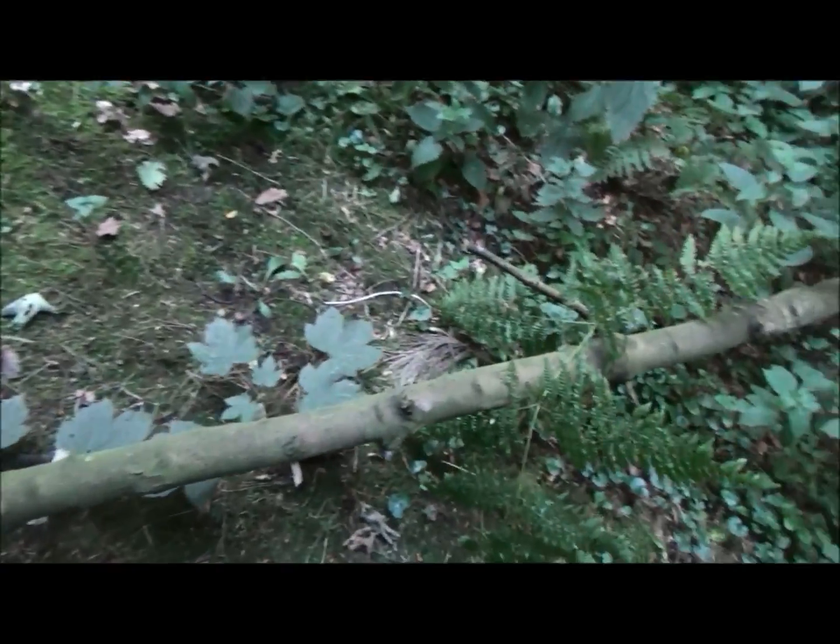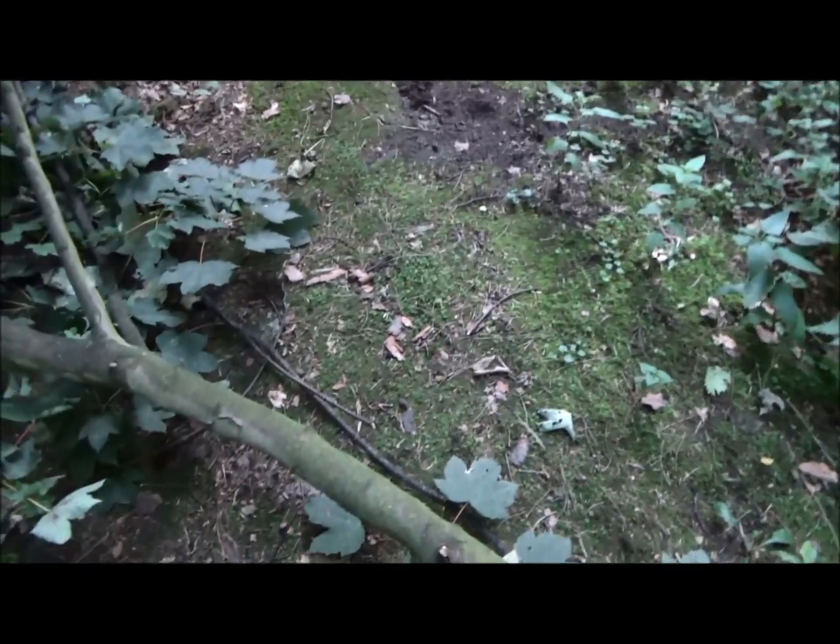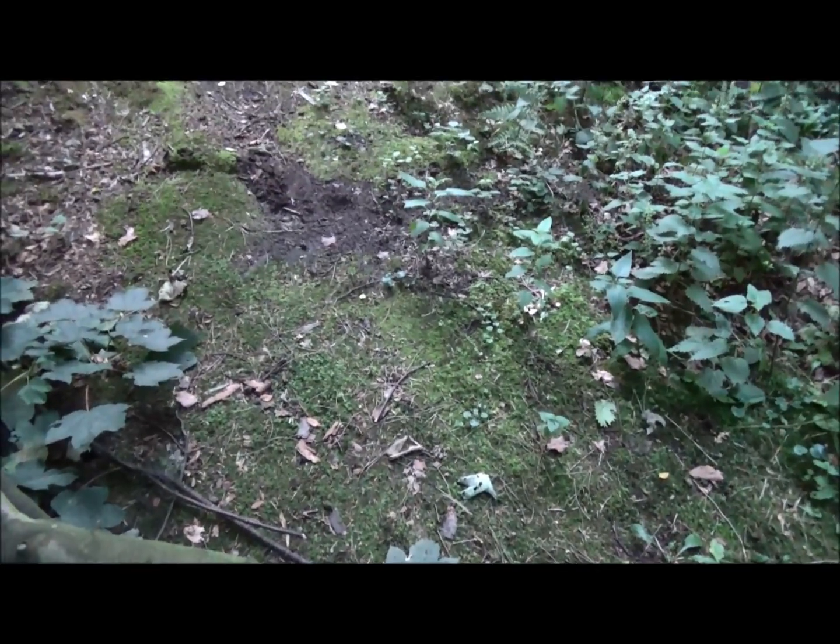Sycamore. So I'm going to probably use some of this to make a couple of spoons for Jeff. As I said I'd do some for his wedding, but I never did. Should I say wedding present. But that's where I've sourced my materials.